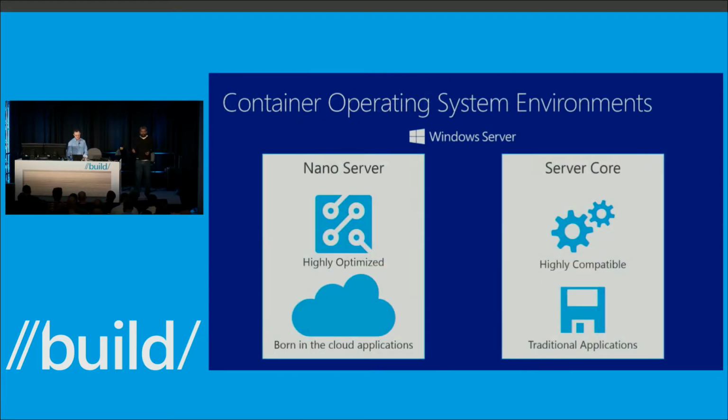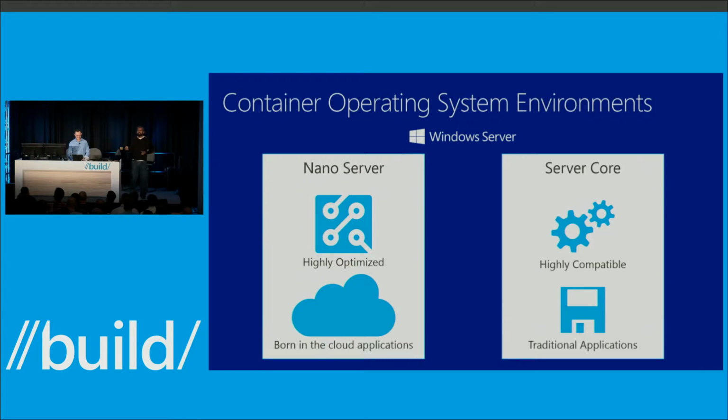So the first thing is we actually have two runtime environments. Some of you heard Jeffrey and Andrew talk about the Nano Server environment. So we have Nano Server both as a container host on which you can run containers and as a runtime.